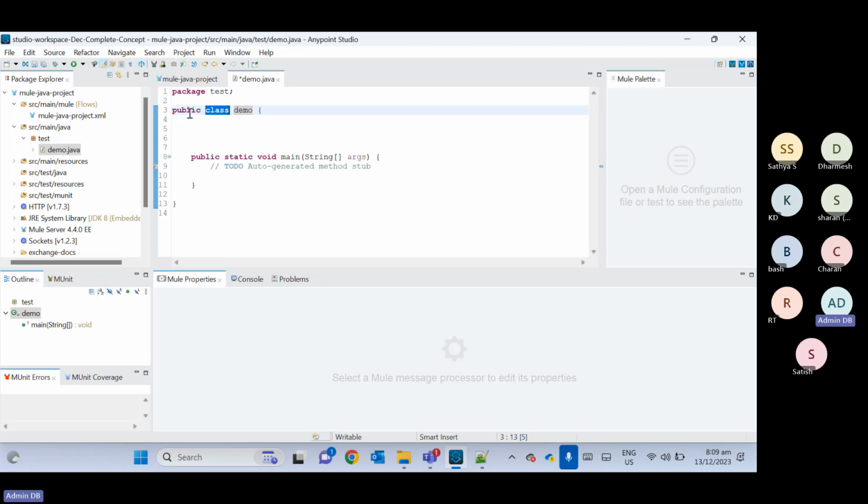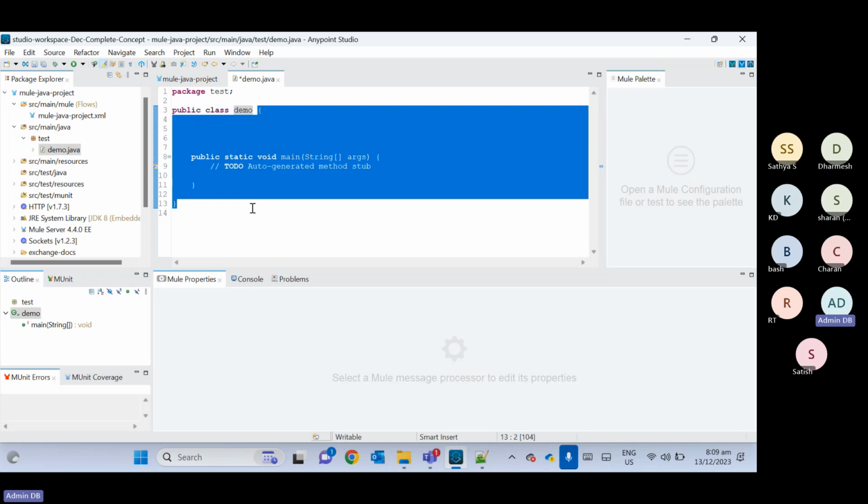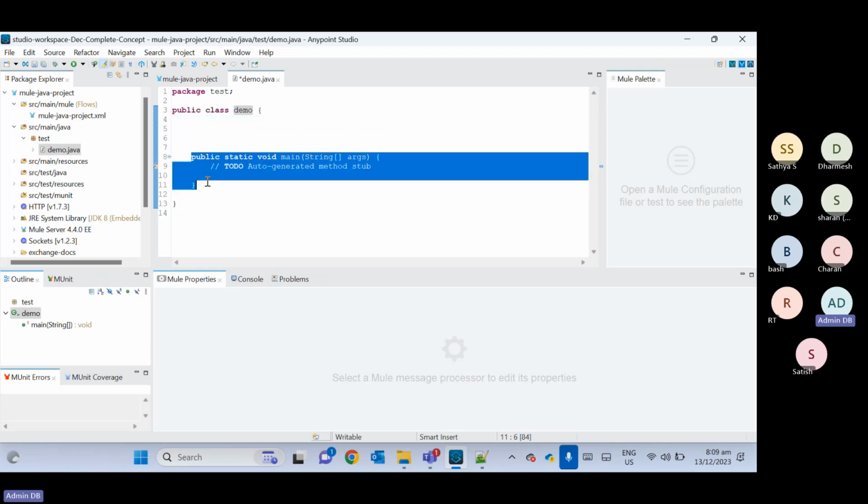Public is the keyword. Whenever you create any class in Java, you have to mention the class name, and then it should be enclosed by curly braces. Now you want to design that class.